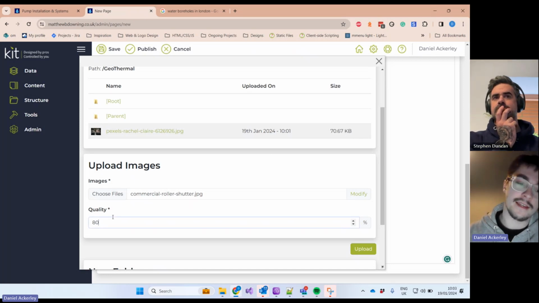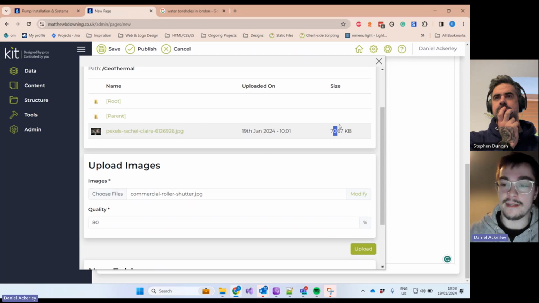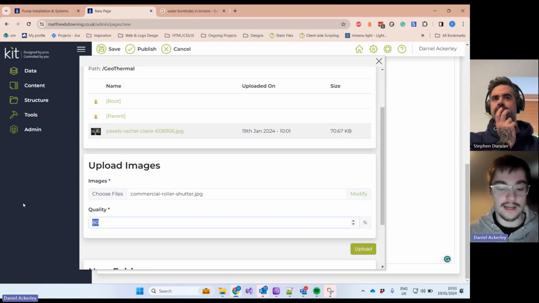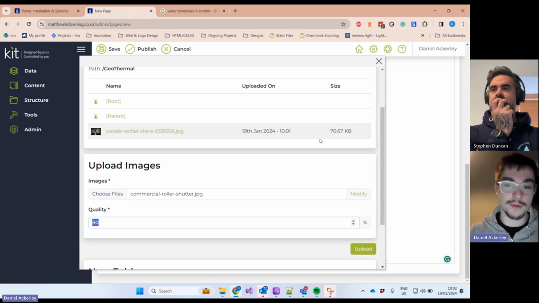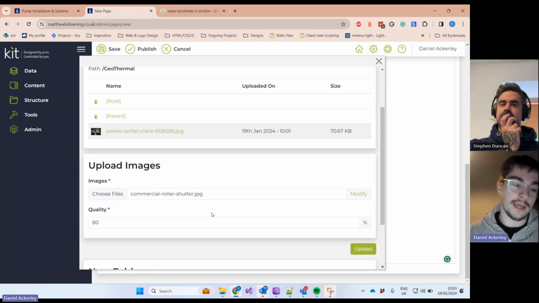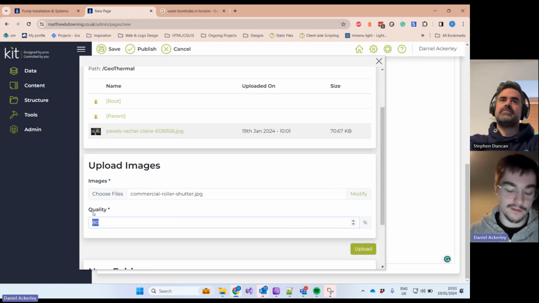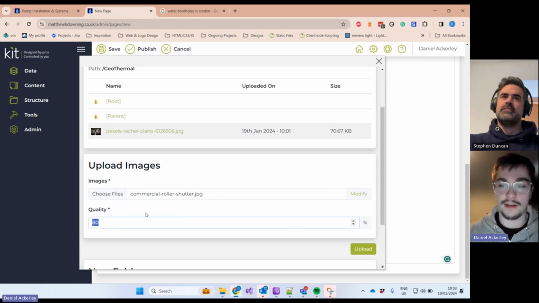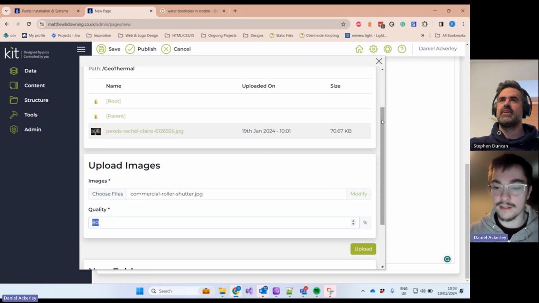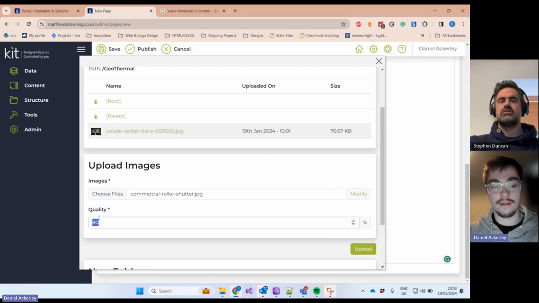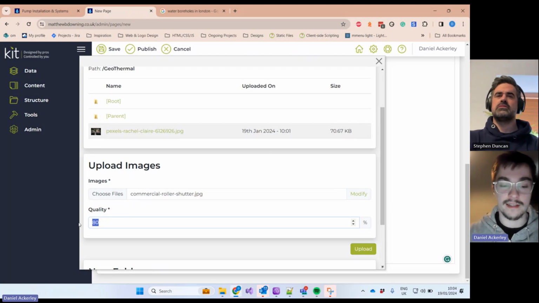Whereas if we set it to 80%, the size is quite small, but also to the human eye, there's not really much of a quality change. Obviously, if you start changing that to like 40%, the image is going to start looking blurry and things like that. But at 80%, it's a good compromise between the two. There might be some cases where you're happy to sacrifice some speed because you really want this image to be pixel perfect. So you're more than welcome to change that as you see fit. But we just by default set it to 80%.